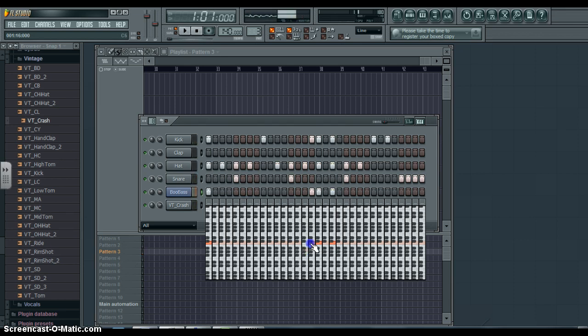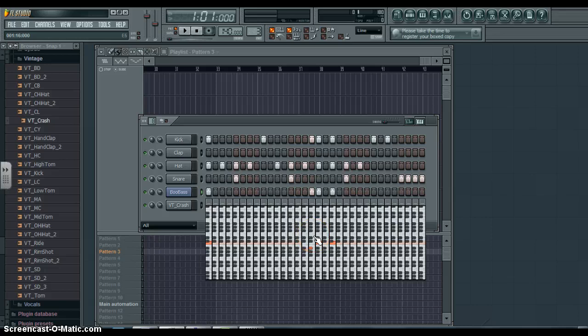So actually, I'm going to kind of keep it pretty close to where I started. I'm going to keep it right there. I just brought it down 2 notes. Good, I'm going to keep it right here. Again, it's up to you.